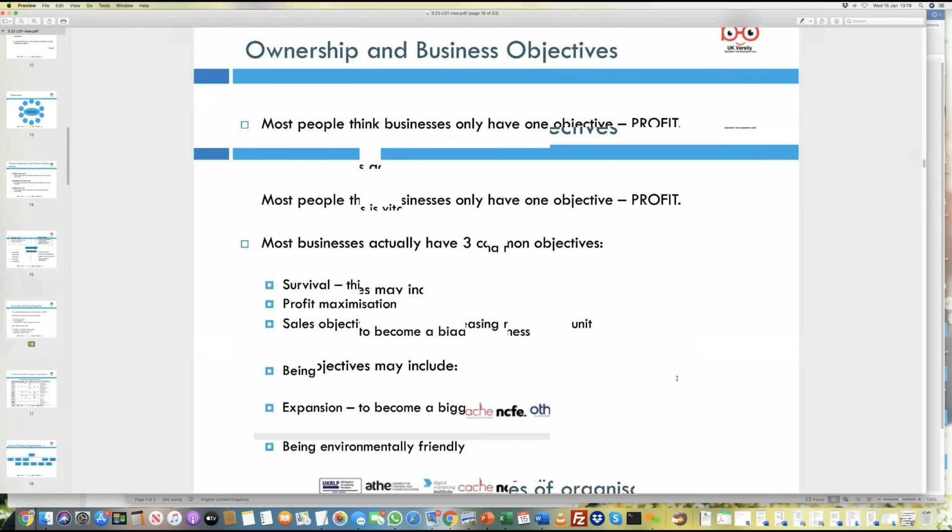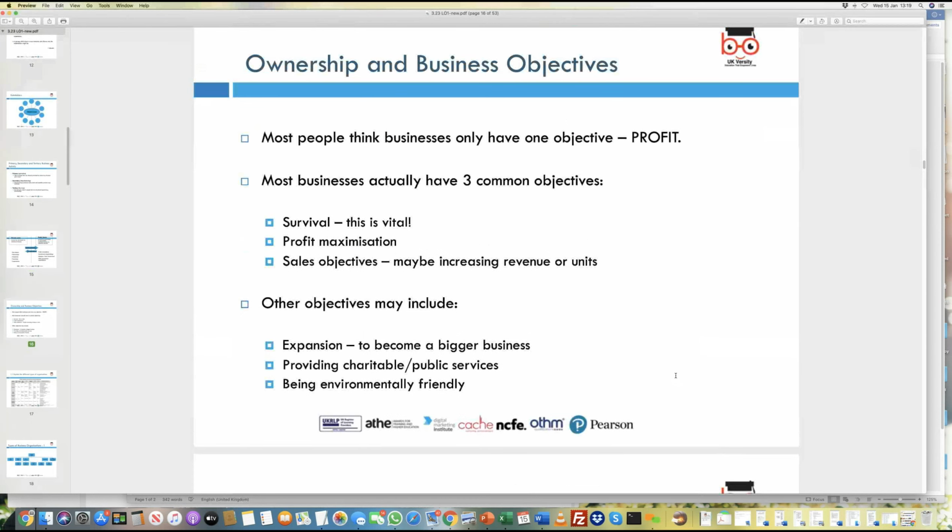Now, when we look at ownership and we categorize the businesses in terms of their ownership, we look at some of the key points. Why do you think businesses would be private? Individuals would have ownership of those businesses because they are looking at making profit. The second thing is that sometimes when government looks at privatization or lets the market forces take over, it is because they want certain things to happen.